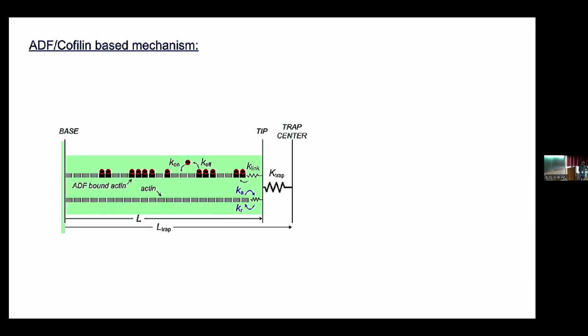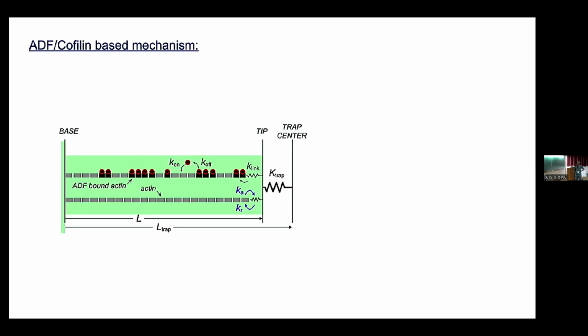So based on this, we came up with a simple-minded model. You have an actin filament, and when the actin filament grows from the base and spans the entire tube, the green part is the membrane tether, and as the filament grows and ATP gets hydrolyzed, cofilin starts binding to these filaments, and what cofilin does is that it reduces the length of each monomer. So each monomer shrinks by some amount delta L. Okay. And cofilin can bind and unbind with some characteristic time constants, and this filament is attached at the tip via some linking proteins, and eventually it's attached to the trap.